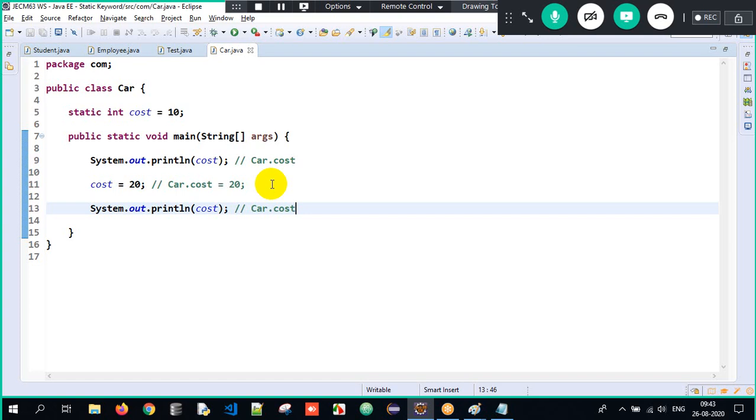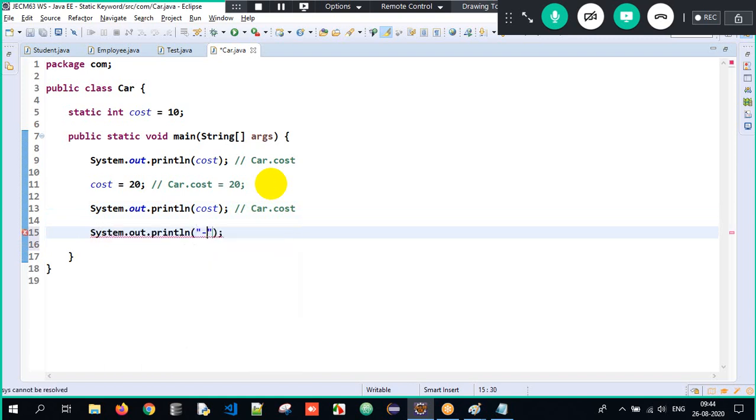But if you try to access it outside the class, it becomes mandatory to access it with the help of class name. In the same class, you do however you want, but outside the class, it is always with the help of class name. But non-static, no differentiation. Same class, create an object; outside the class, also create an object. Only one way you have. Okay, that's the thing. But the thing which I wanted to tell over here is, this is done. This is the first half.